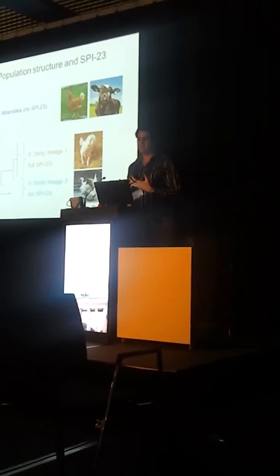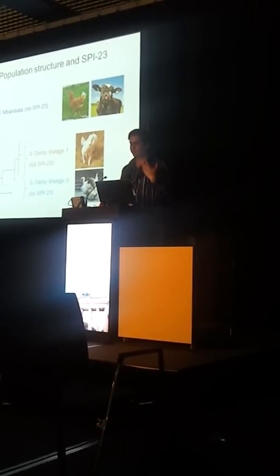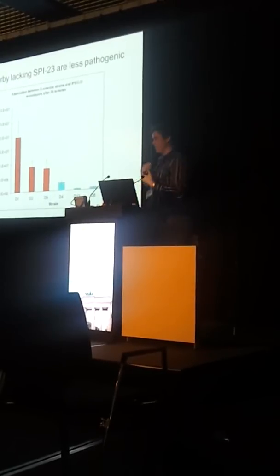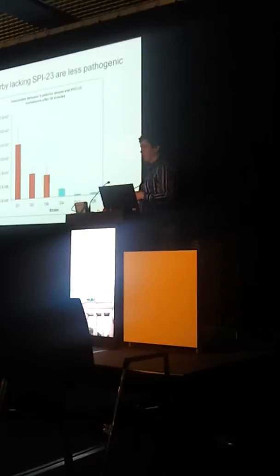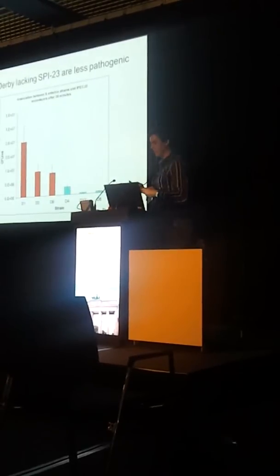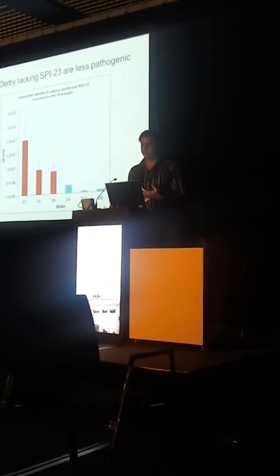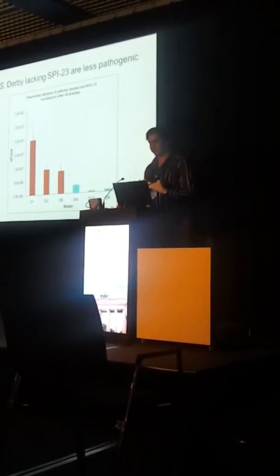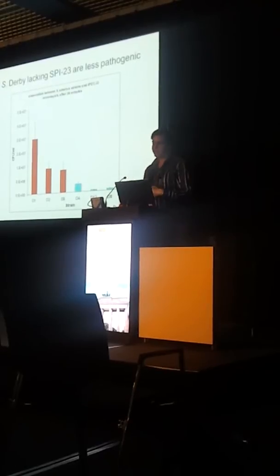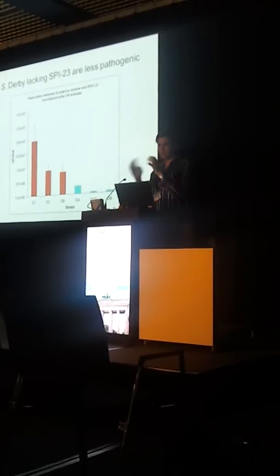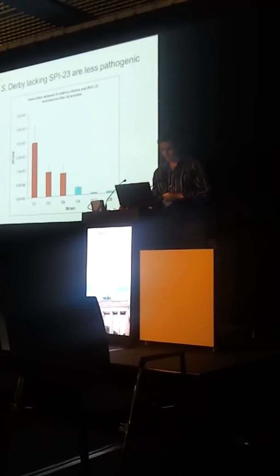So you'll probably like to ask the question, how does this affect pathogenicity of these isolates when exposed to the porcine jejunum monolayer? Well, isolates from lineage 1 associate with much higher numbers of the monolayer than isolates from lineage 2. And you can see, sorry, those bars marked in orange from lineage 1. So we can conclude that SPY23 is either an indicator of porcine pathogenic strains of S. Darby, or that it's a determinant of it. So to address this, I've sequenced S. Darby E4 to see if the chromosome surrounding the island is isogenic.